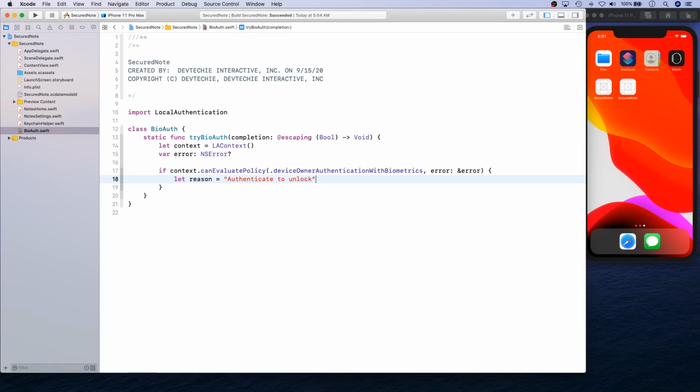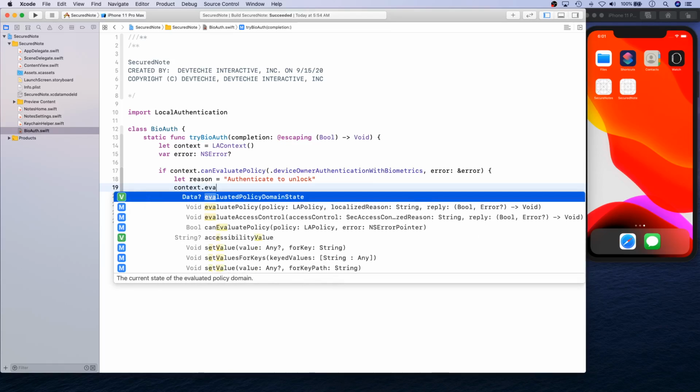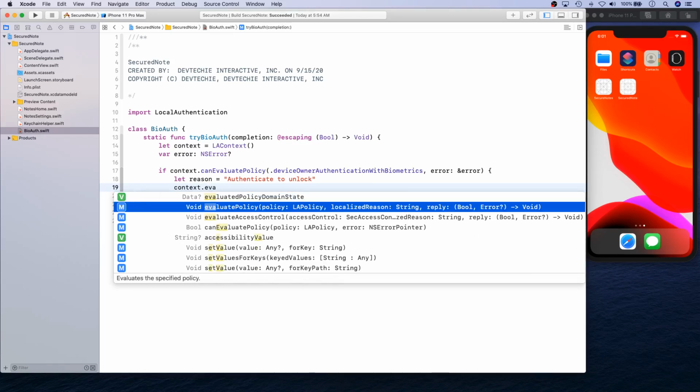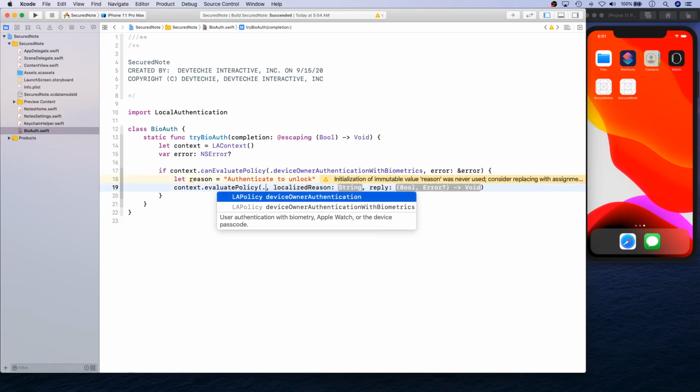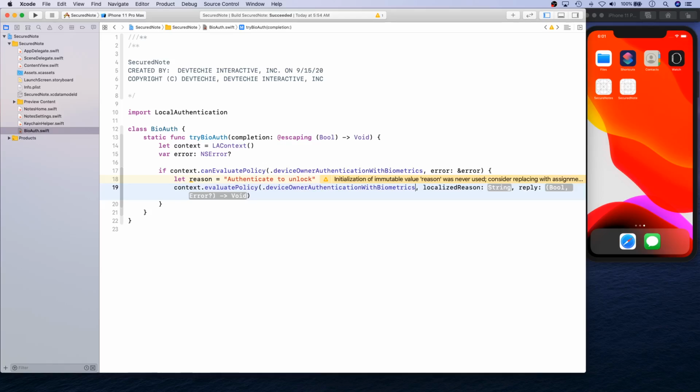We're going to pass this to context.evaluate. So first we asked the device if it can evaluate, and if it can, then we call evaluate. We're going to use the overload that takes the policy, and we can say use the device owner with biometrics.